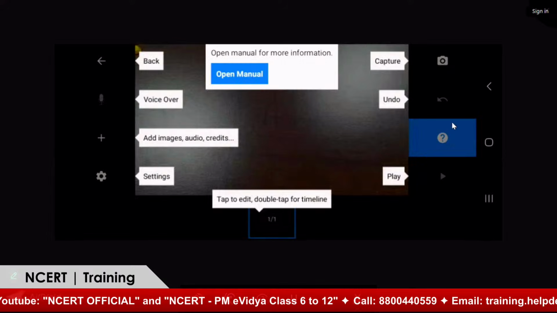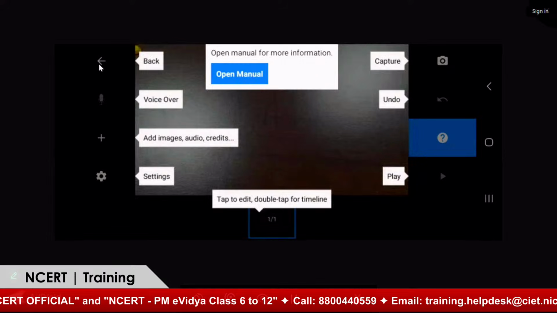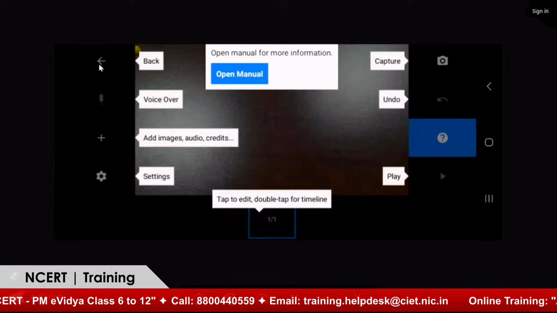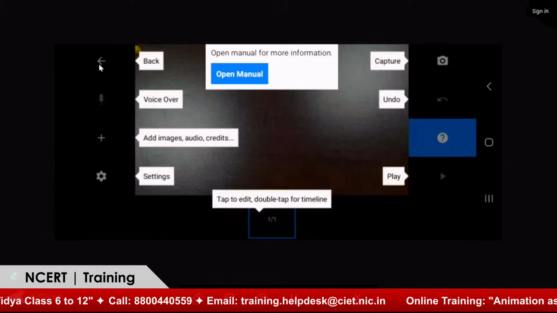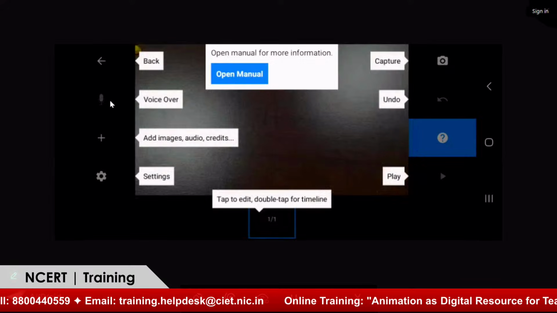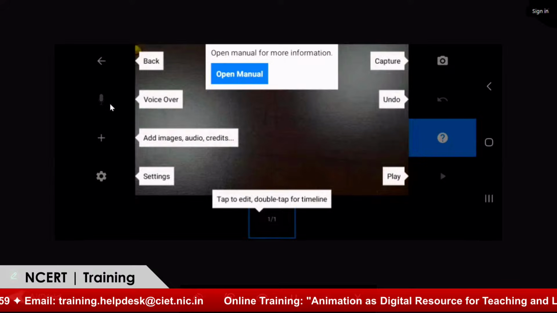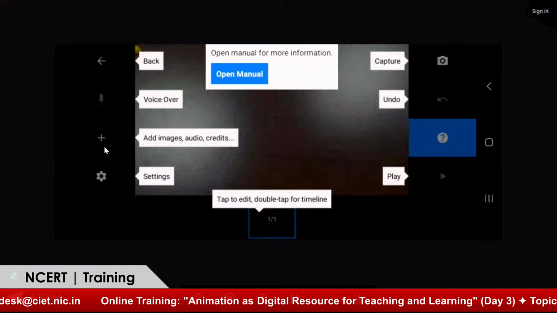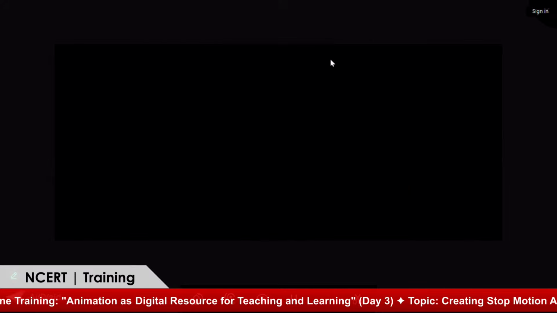To my left side, you could see back. When I click on it, it exits the app, and the next one is voiceover. By clicking on it, I can add my voice, and then the next one is I can add images and audio, and then this one is settings.